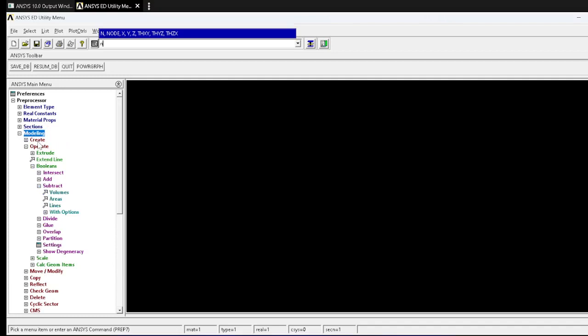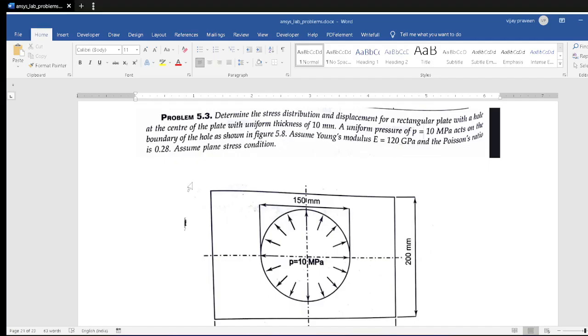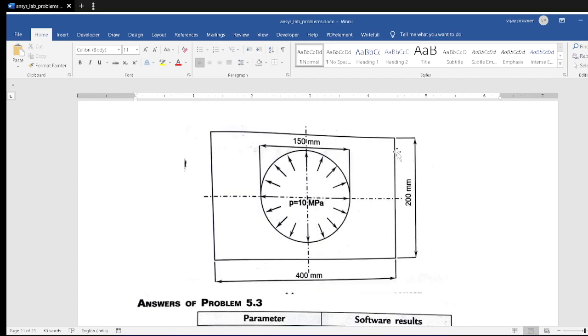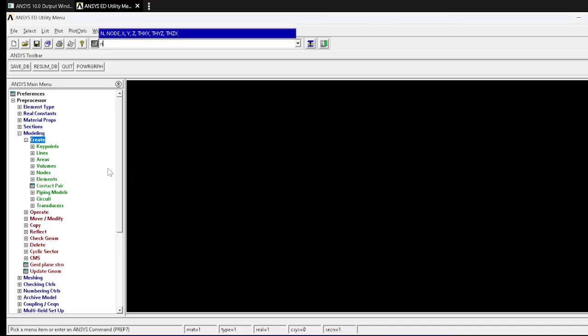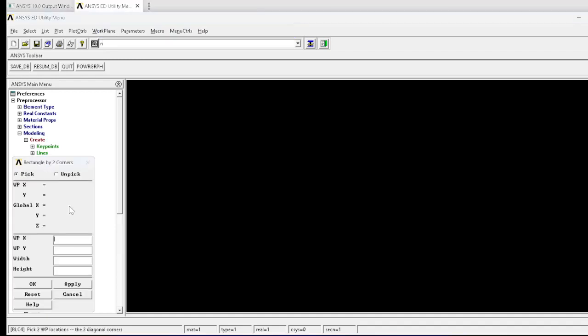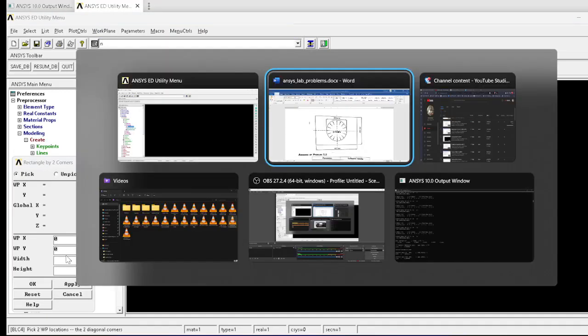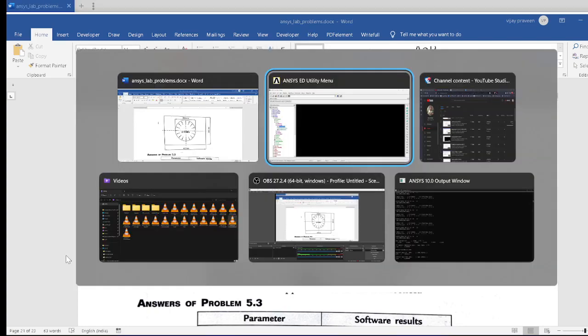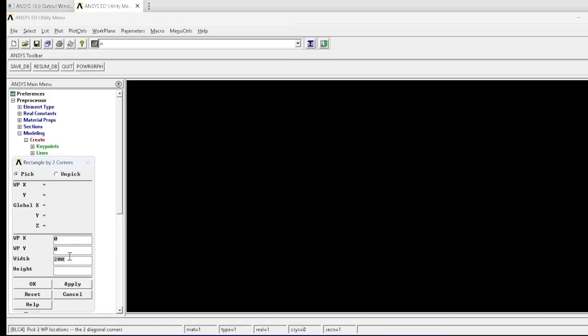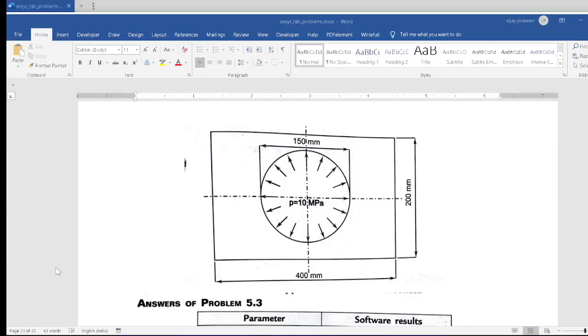As usual we are going to create an area. Here also we take the quarter model, that is 200 by 100. Now Area, Rectangle, By 2 Corners: 0, 0, 200, 100.